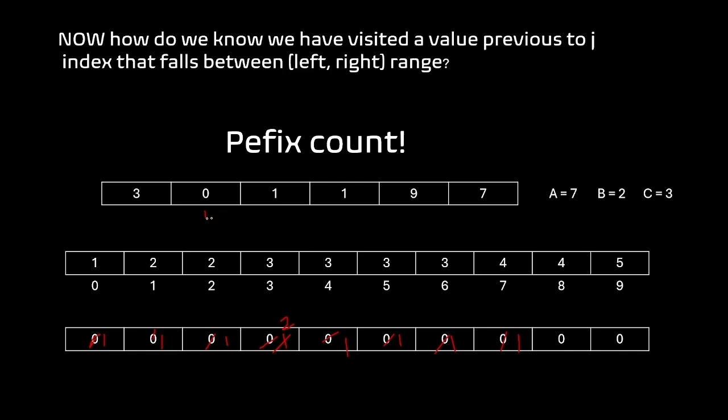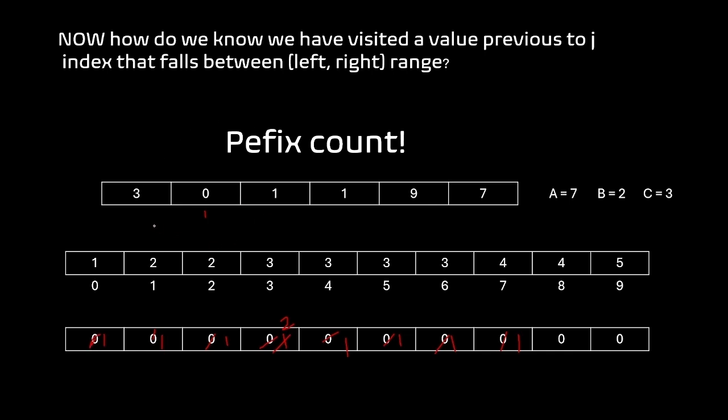When I reach j equals 1, I already have at this location seen 3, right? But 3 is actually greater, right? So at the 0th location, all I have is the count of all the values which are lesser than this 0th location. But only when I reach this am I going to increment it to 1. Before that, it was already 0. So that's what I'm going to do.